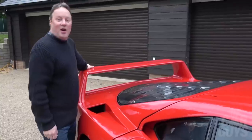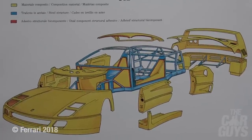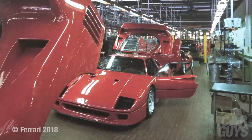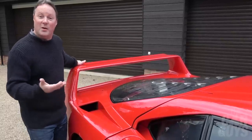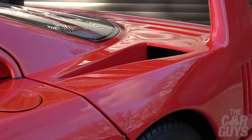You can't deny this is one of the most iconic car shapes in history. Ferrari absolutely nailed it with this anniversary car — anyone recognizes it. It is truly one of the most iconic car shapes ever made. Just look at the shape of it; check out the sheer width — it's two meters wide for a start. You've got this enormous fixed wing, you've got ducts all over the place.